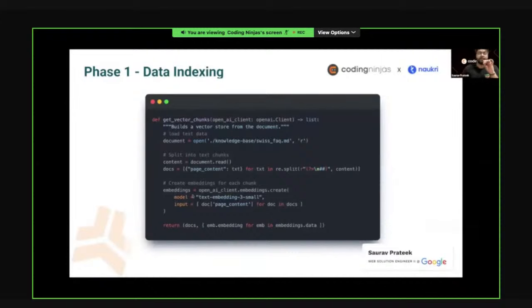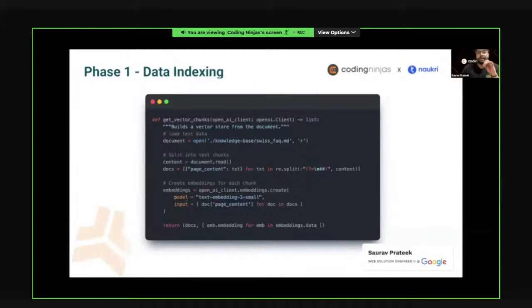We have split it. Now we are converting this into embeddings, meaning vector embeddings, which will be stored in our vector database. For that we use a model called text embedding small. There are multiple models, each with its own algorithm to convert textual data into vector embeddings. We give all our documents to this model and get embeddings in return.